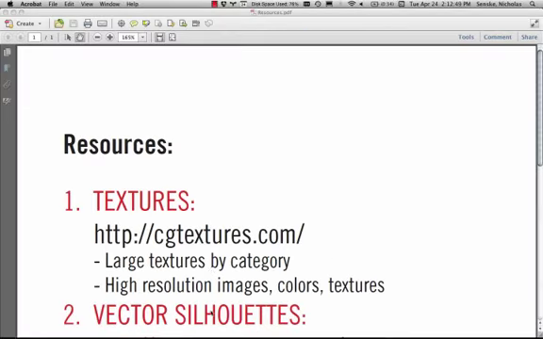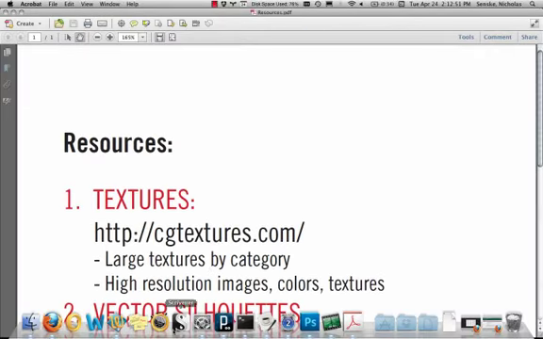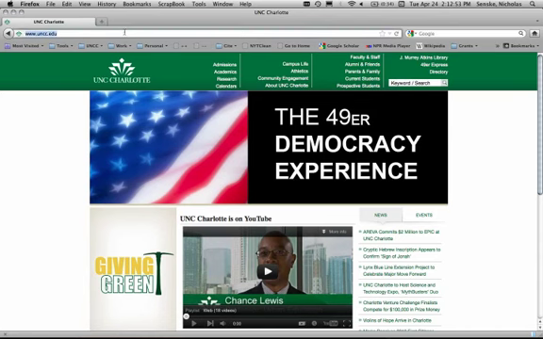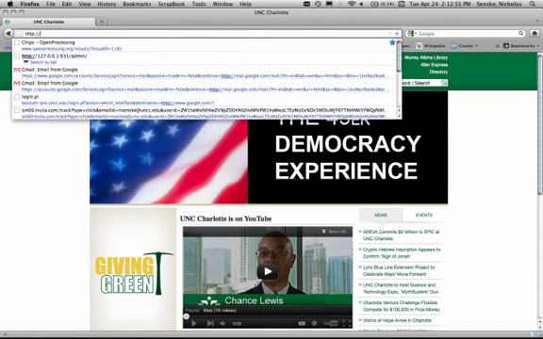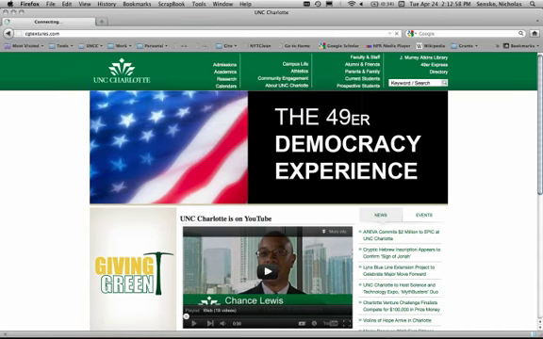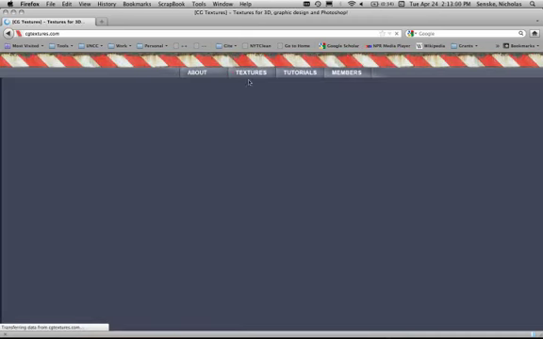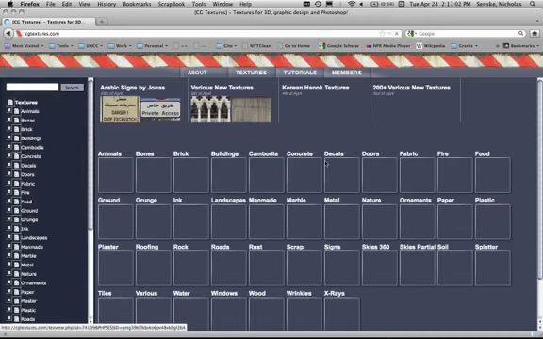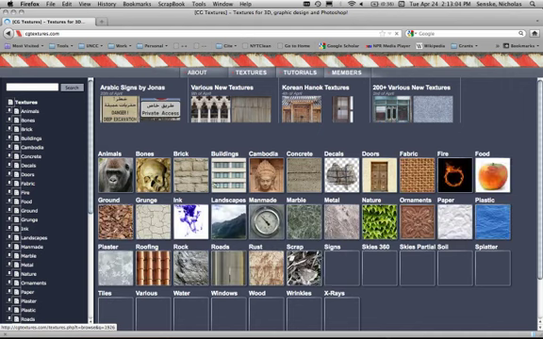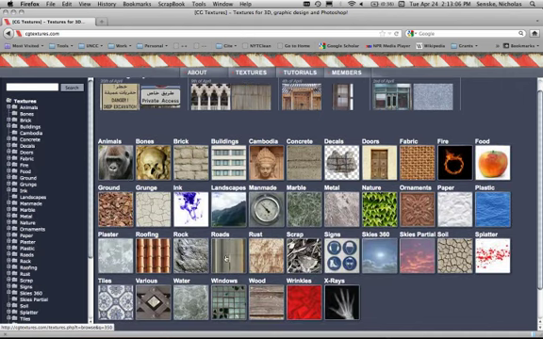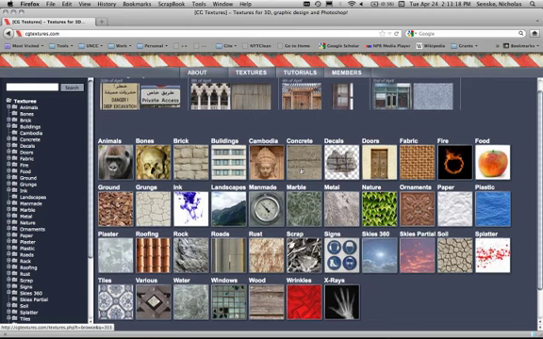Yeah. Let's pull that up really quick so I can show you what I'm talking about. The important thing is to get high resolution images. Yes. Because you can always make them smaller, but when you make them bigger, they get blurry, they get pixelated, right? Yes, exactly. And it's hard to find high resolution images, and sometimes that makes the quality of a rendering. You can use these too if you want to do a section perspective with an abstract kind of base. You can use one of these textures on a large scale drawing and it doesn't get pixelated. So for example, this is what the website looks like.